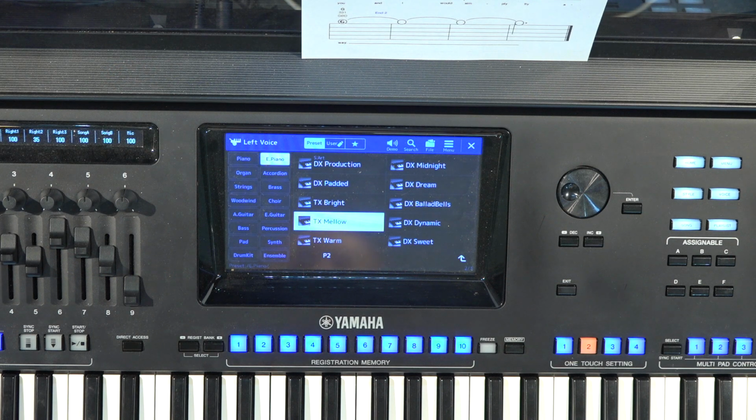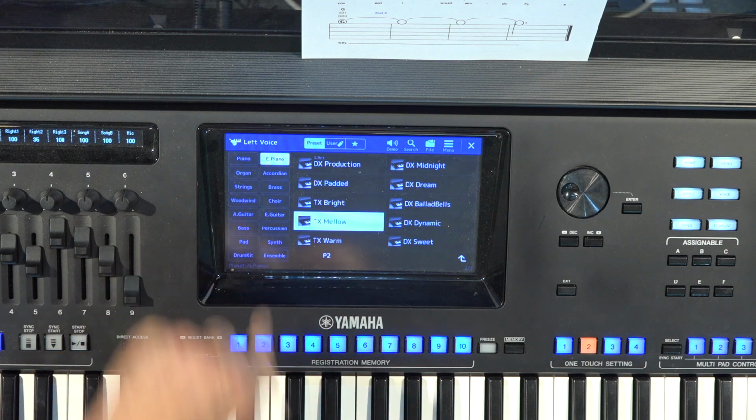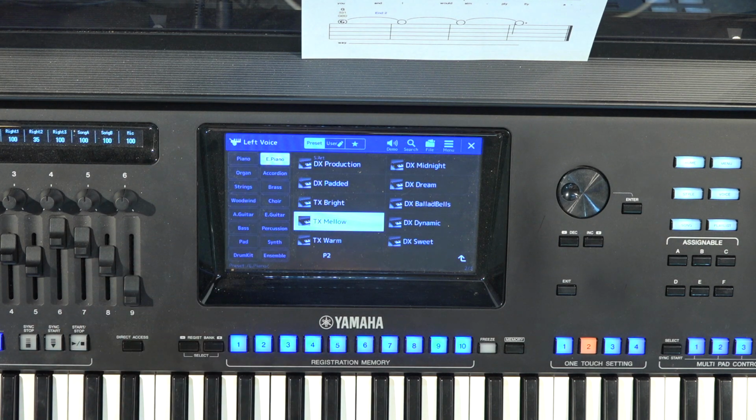Okay, now with Mark here helping me, I'm going to show you the back of page 1. We've done some changes to make it easy for you, but on OTS 2 here on the left, I'm in the electric piano and I'm using TX Mellow. And for you guys in my book bundles, this is registration number 3. So that TX Mellow is interesting.